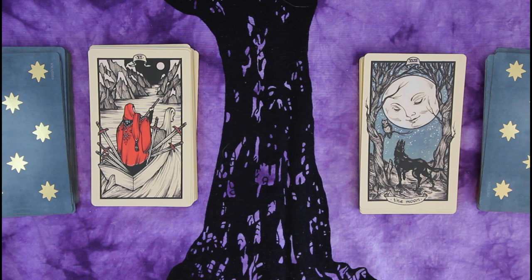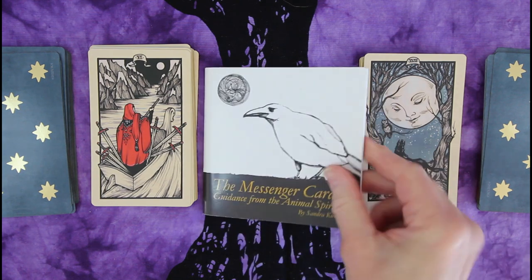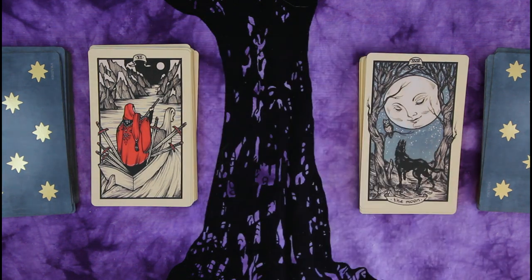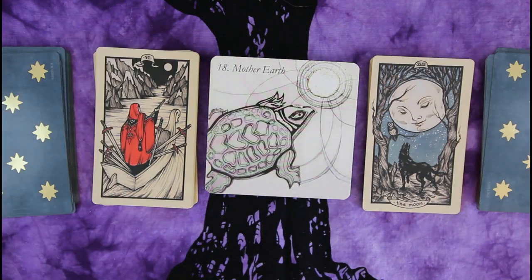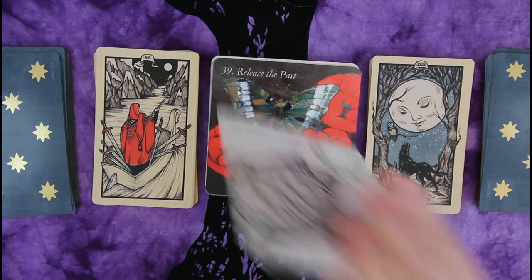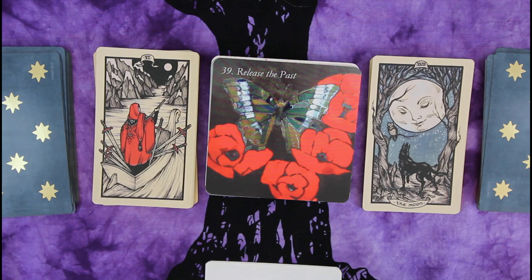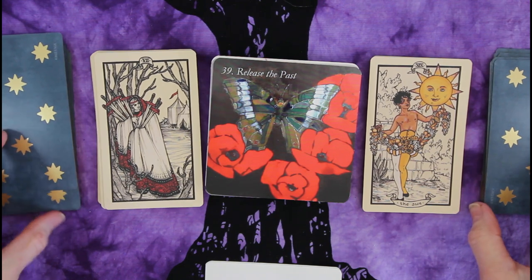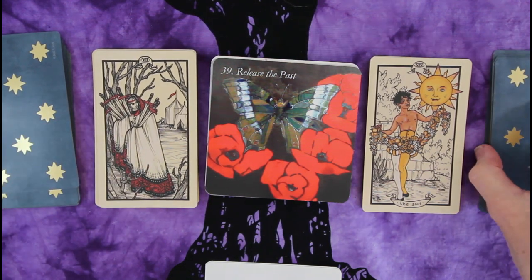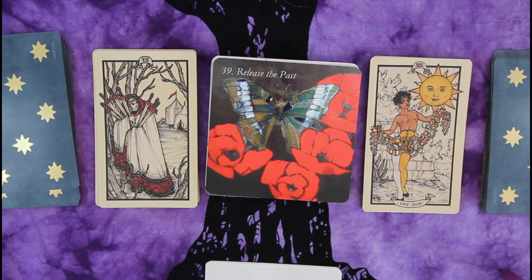Let's try the messenger cards. Let you look at the book while I get the cards out. Okay, it might be a little too white. We'll see. Oh, I like that. And then this sun. It's a nice sun. I like the two-toned leggings there. And a face on the sun.